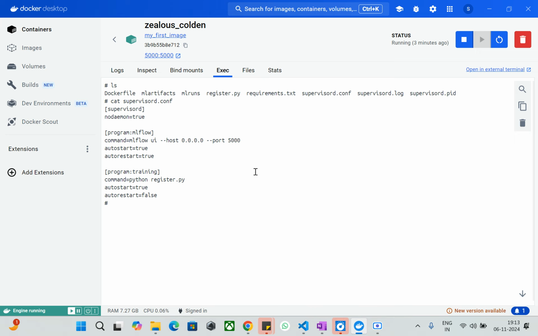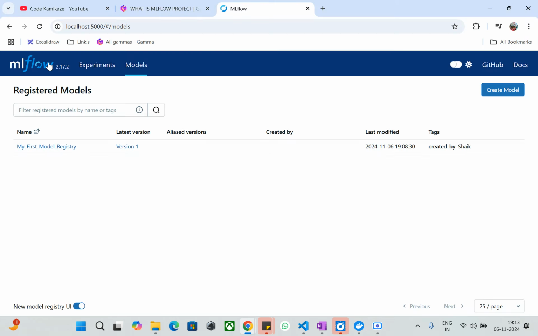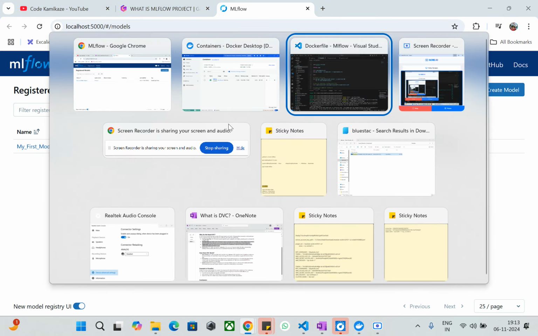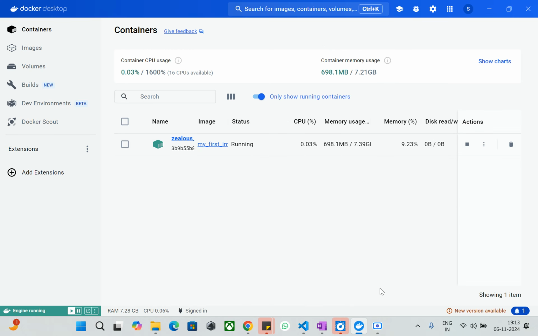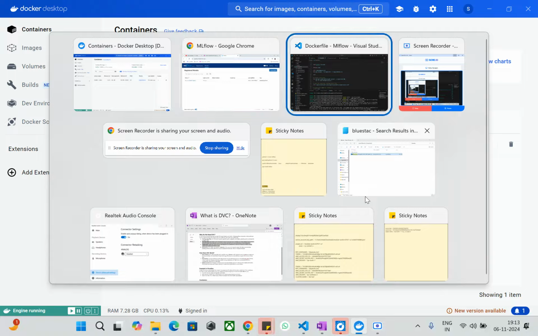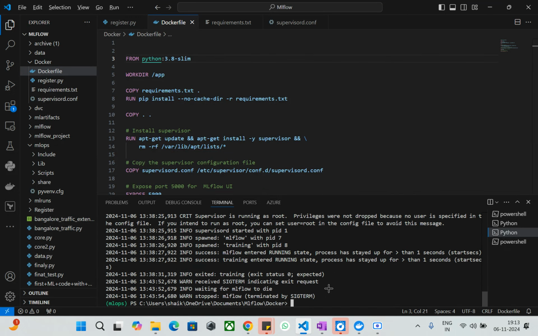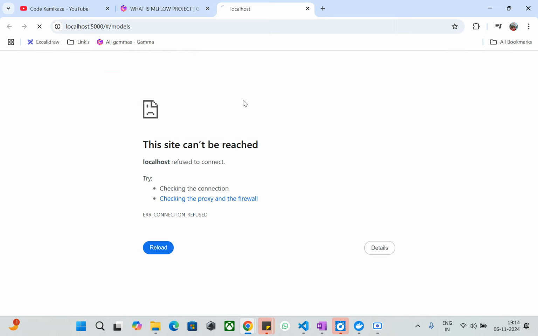So yeah, now it has been running. If I go to logs, I'll see all the logs over here, and the timing at which it has been executed. Now I'm going to stop my Docker container, which is running on my port number 5000. You can stop it from here, from Docker Desktop, or you can stop it from the CLI. I'll stop it from here itself. If I do stop, my CLI will get off and it has been terminated. If I go and refresh this page, it won't be reflected here because the container is no longer running in the background. So that's the reason you cannot see any errors here.